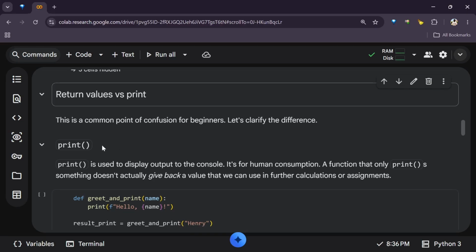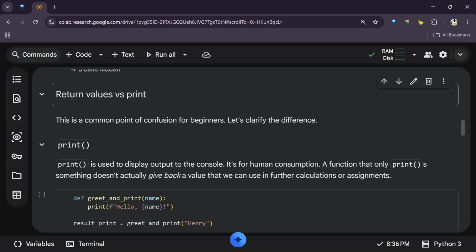Now, what does print do? Print is only displaying our value, and it's just for human consumption. It's just to show that, oh, hello, this is it. So it doesn't give you a reusable value. That means you can't reuse it. Whatever you print is printed, and that is the end. It's not saved anywhere.